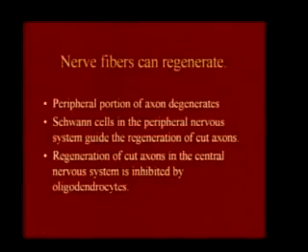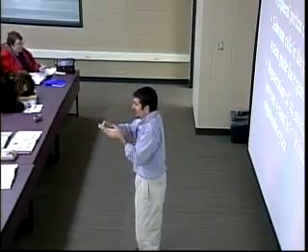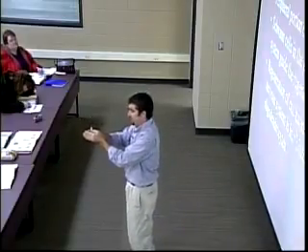And that's only going to happen in the peripheral nervous system, like where you use your fingers and your arms and legs and that kind of stuff. These Schwann cells can actually guide the regeneration of cut axons. Now, you've got to realize it depends on where this nerve is cut. Is the cell body destroyed? Is only the axon destroyed? If only the axon is destroyed, how much of it is destroyed? And if you only clipped a little bit of the end of it, these Schwann cells can form a little tube, and they can guide and cause your axon to grow back through this tube, and they can wrap it back up when it's done, and you can repair that.